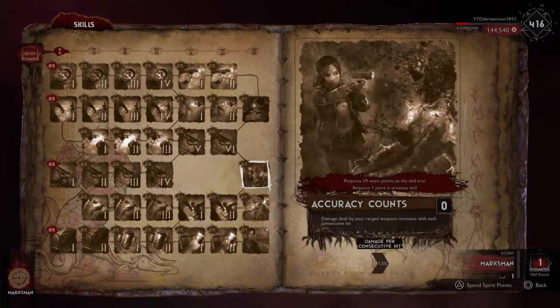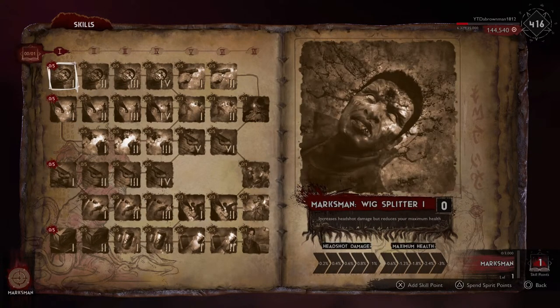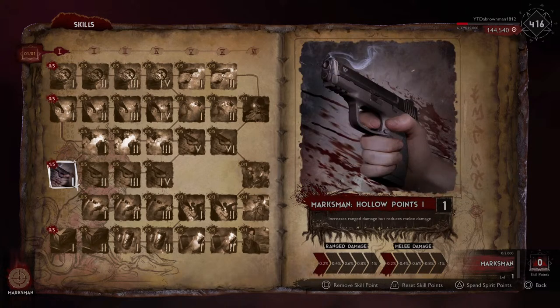Okay. Wow. So survivor perks. So they added survivor perks to this. Okay. So let's actually do something like hollow points. Okay, and they have trade offs, right? So let's. Alright, let's get all these points in. Alright, let's see what we got here.